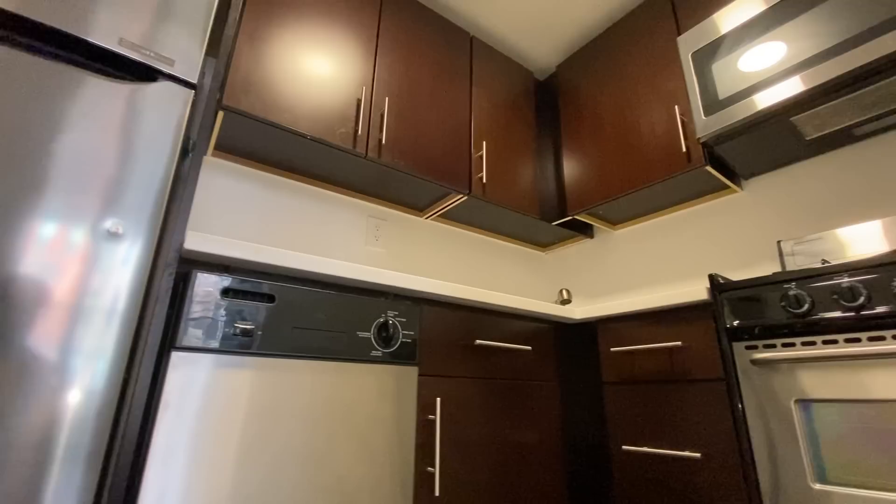Here we are in the kitchen, and it's not a massive space because it's in its own room just off the side of the living room, but it is pretty nice. We've got a large microwave, a four-burner stove, a full-size fridge, and a dishwasher. The counter space is also pretty good, and the sink is right in the middle of everything, which makes it easy to clean anything that comes off the stove or explodes in the microwave. There are a couple of outlets for kitchen appliances like a coffee maker or toaster, and the cabinets are easy to reach. Overall this definitely works for one person, maybe two — and when you consider that most studios or one-bedrooms have a kitchen that really sucks, this is definitely an upgrade.